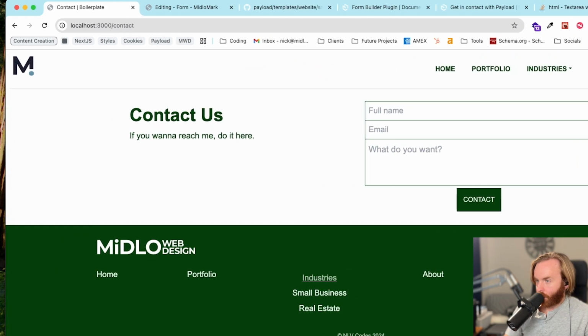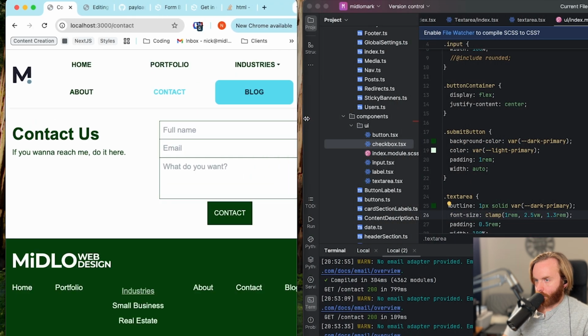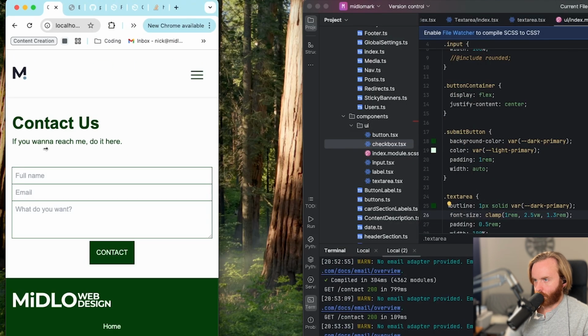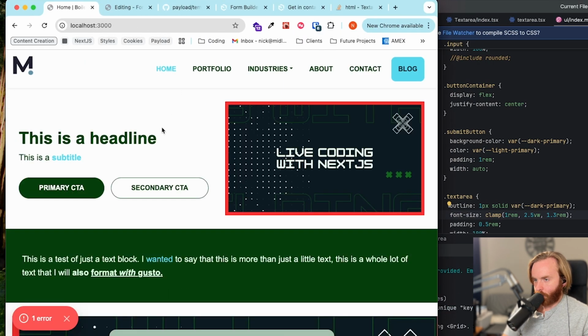It looks fine. And we would obviously fill in a little bit more than just this. If you want to reach me, do it here into the text box, but definitely at smaller screen sizes, it looks good. And that's really going to do it for me here too. That means we'd be able to add this form to anything.